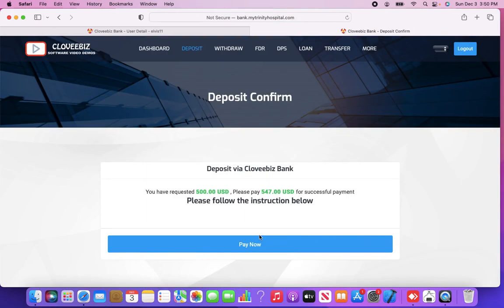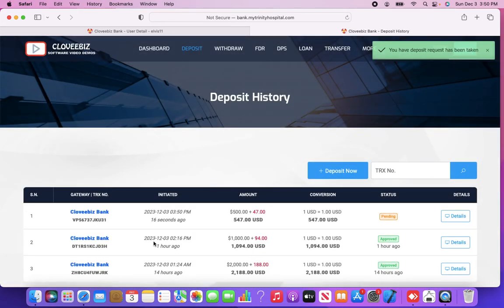So obviously it says, okay, you have requested to deposit, please pay. So for the deposit, since it's online, for you to deposit money, you pay money, or you may not pay anything, that's the way you configure this. Then you click on pay now. So here, obviously this is the money you deposited, $500. Now it's under the state which shows pending.